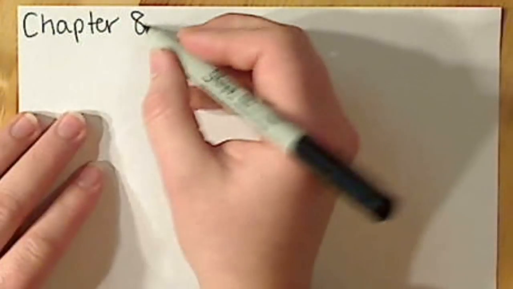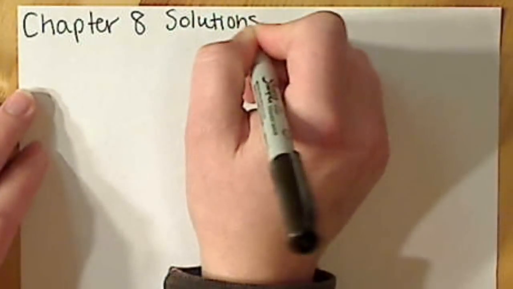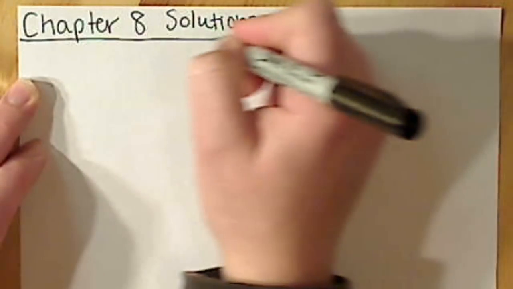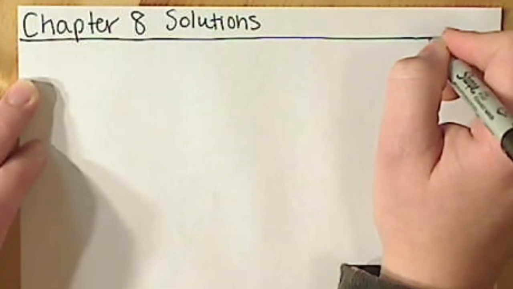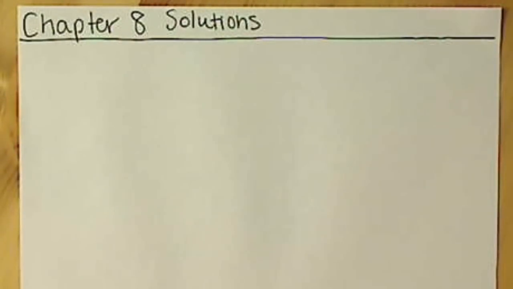Okay. So chapter 8 is dealing with solutions. Hopefully, by going through your pre-lecture worksheet, as well as section 8.1, looking at examples of what solutions are, you've realized that solutions can come in all three phases. So we can have gas solutions like air. We can have solid solutions. A lot of your alloy metals, those are combinations. They are solutions of metals.